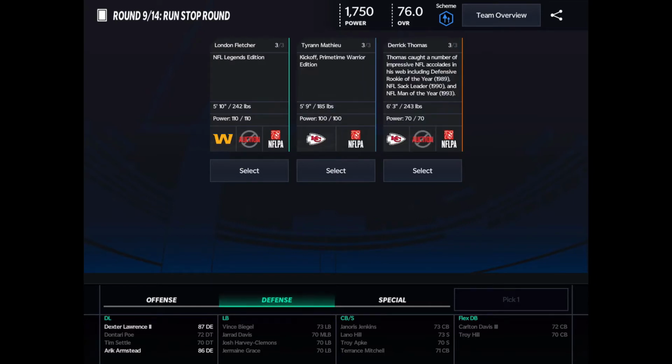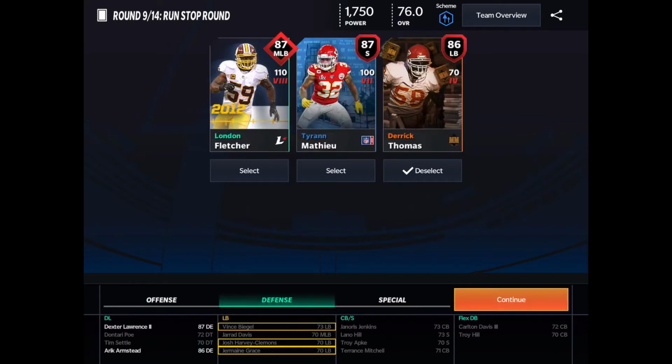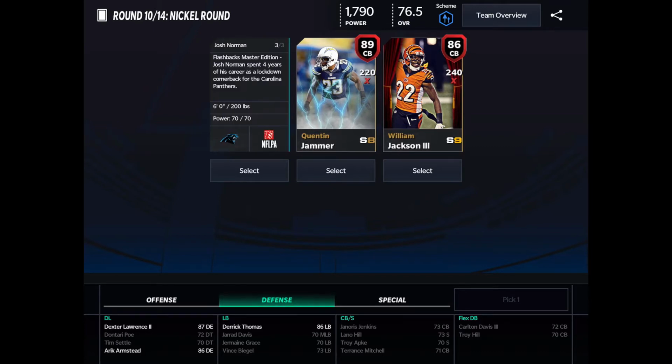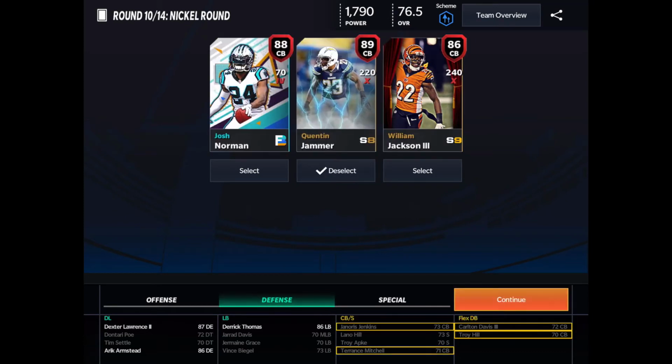242, 185, and 243. So Derek Thomas by 1 pound is who we are taking here. Would have much rather had Lonan Fletcher, but by 1 pound, we have to take Derek Thomas. Now Josh Norman, Quinn Jammer, and William Jackson, 200 pounds, 204, and 196. So we take Jammer right here. Good pick, great power, good overall.